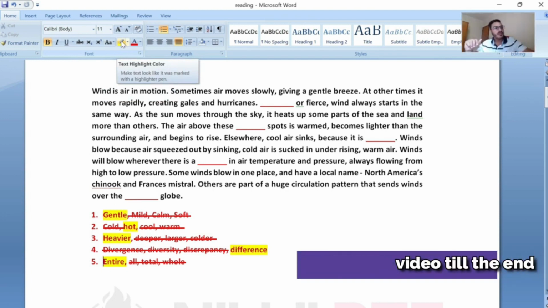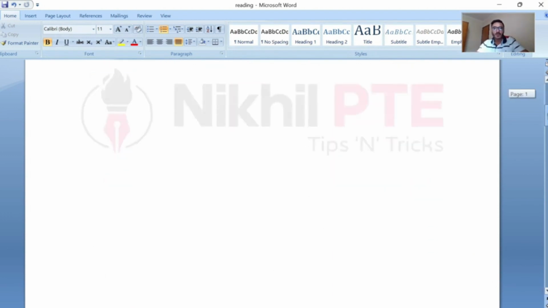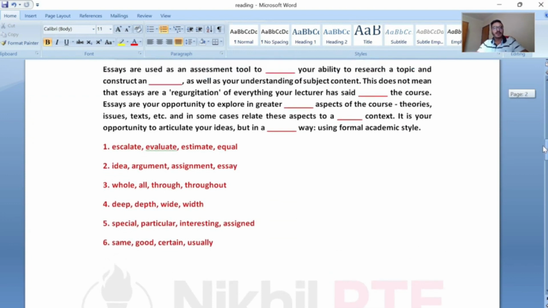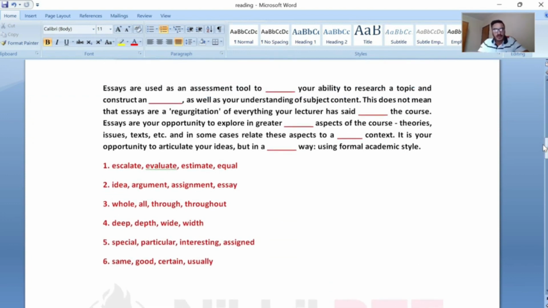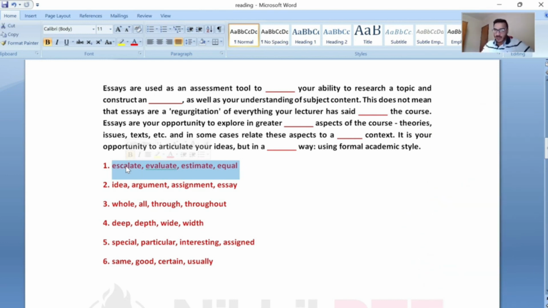As I have given you one example, right? Now moving to the second. I hope you are understanding what I am trying to say. This question, see, as I told you before, after "to" what will come? First form of verb will come. But here you can see these options are in first form. So which one is the correct answer? Now we have to check our situation. According to the situation, you have to choose your right answer.